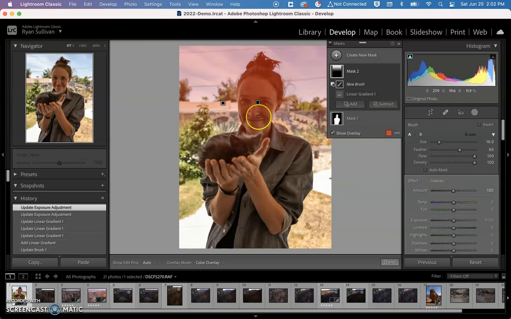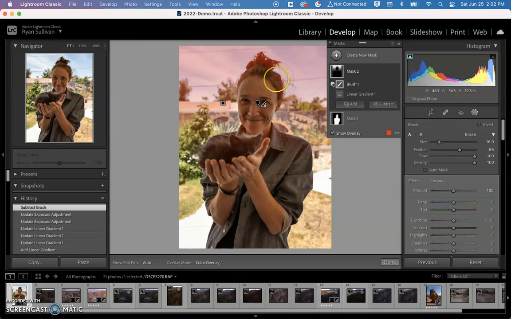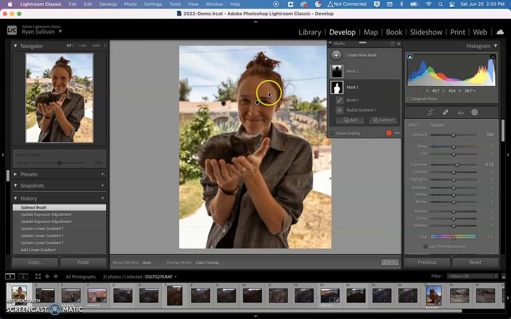I'm going to use the brush. Now make sure that your icon has a little circle, and I am going to unselect her head. So now we have this nice mask of this gradient. Oops, sorry, I don't know what I just did here. Oh, there we go. Now we have this nice mask of the gradient sky, but her head is removed.